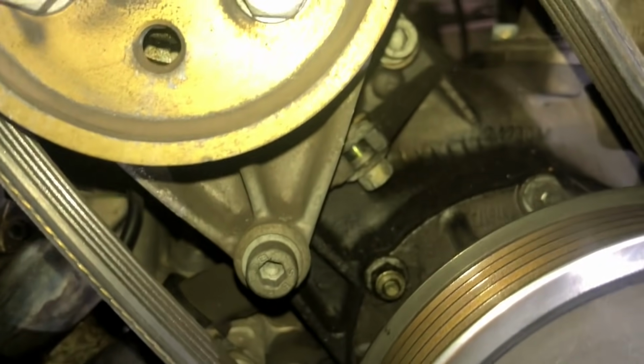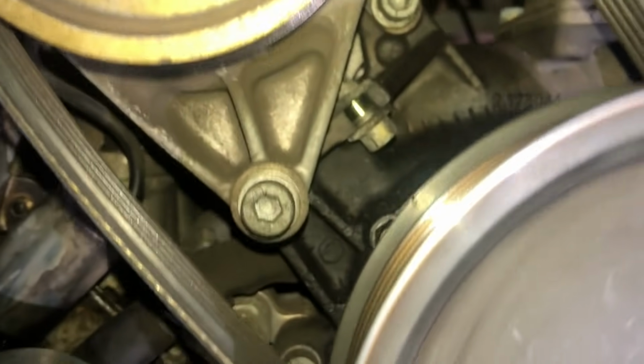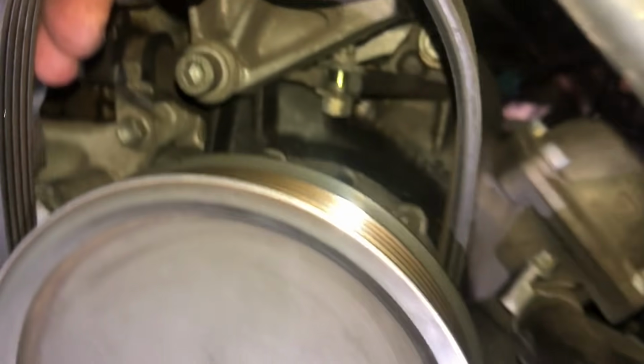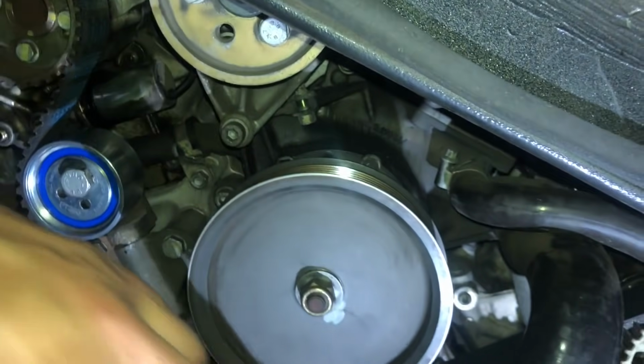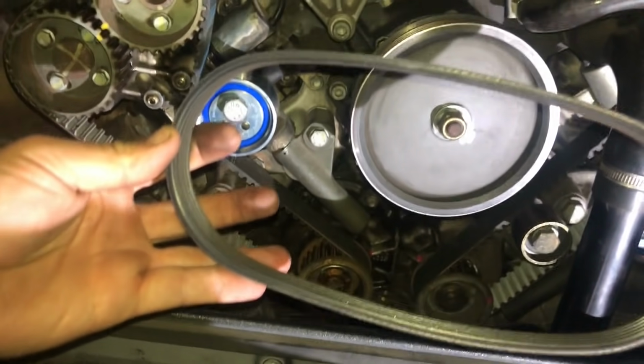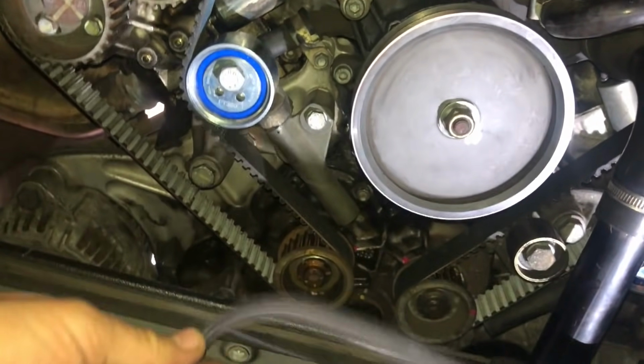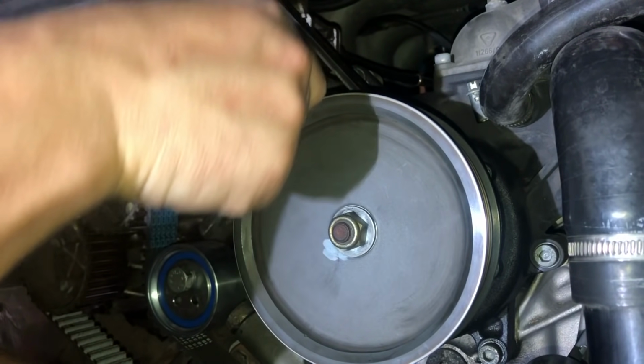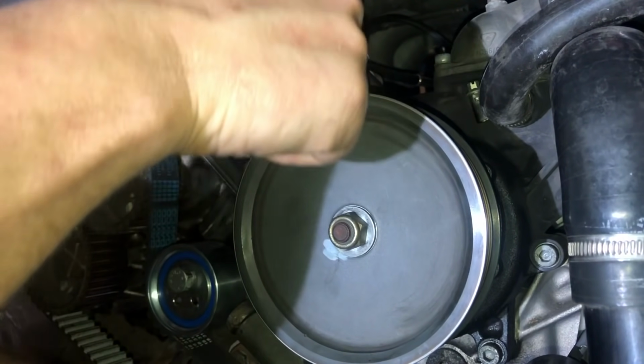Okay, let's just check. Can we get that off now? Yep, there we go. So that's our power steering belt. Just going to replace that. Okay, so I've replaced the belt. I'm just tightening it up with my 10mm spanner.